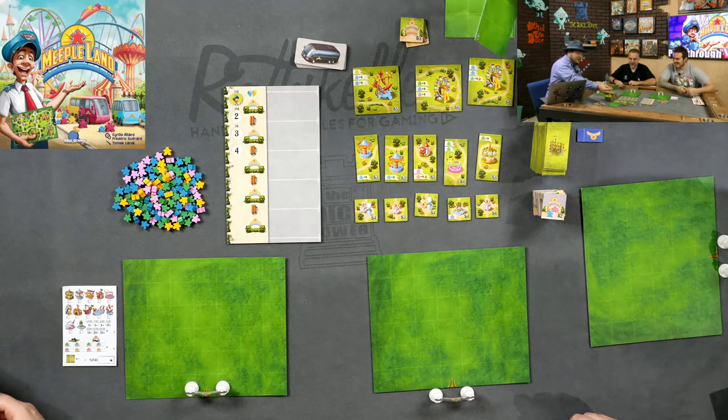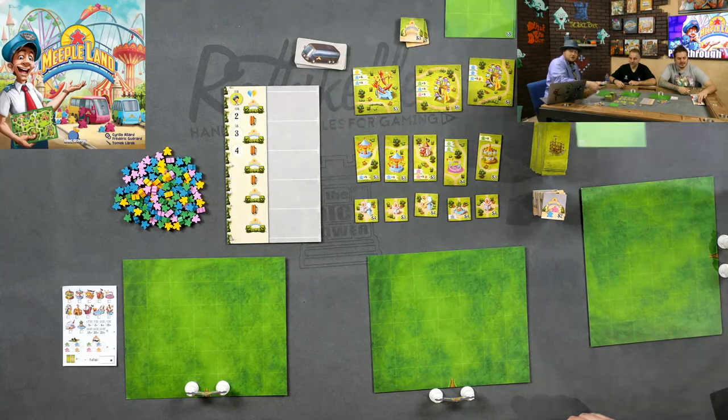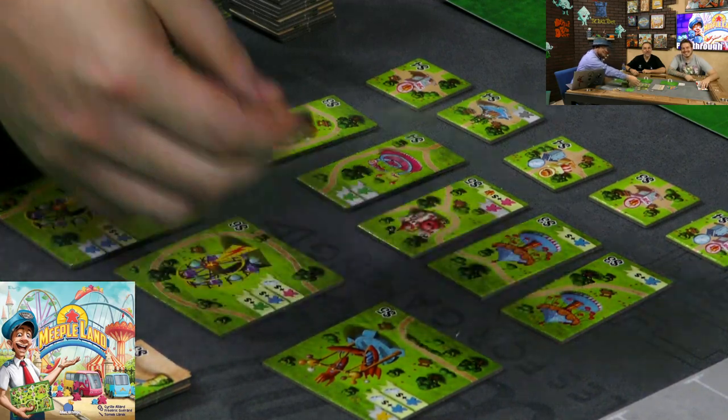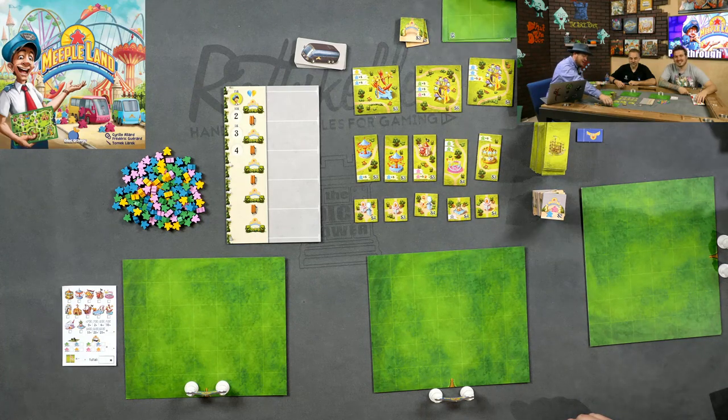You can buy one of these here. This is an expansion. You can just basically make your park bigger. You can put it anywhere on the outside. I'm just trying to make it where somebody can see it. It's just another spot of green. So if your park needs more space, you can buy this and put it on the outside of your park.